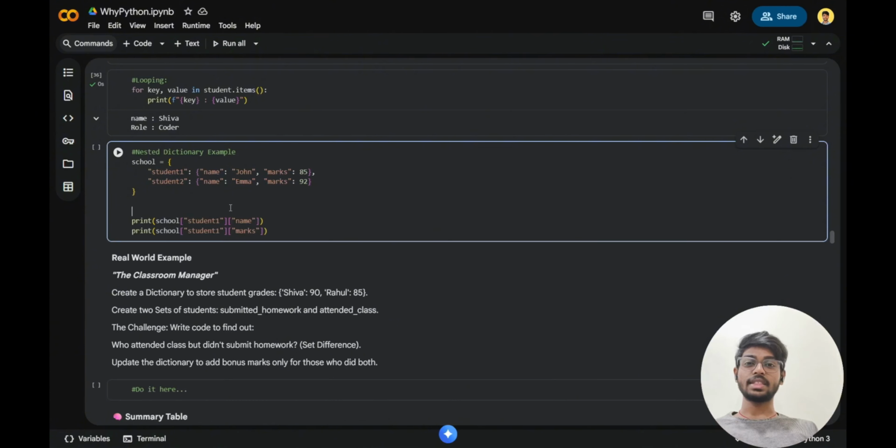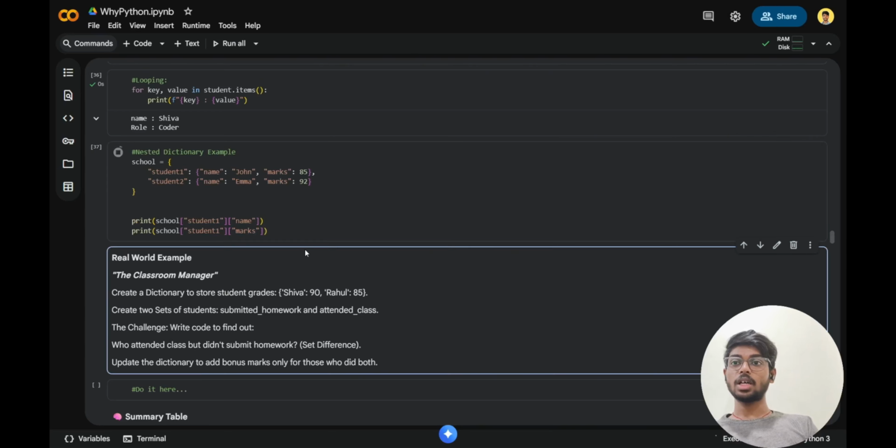As we have nested dictionaries, we have to access the values using two keys. Observe this. The first key is the student, and the second key is the value that I want to retrieve. Now, school, that is the main dictionary, and student one, and the name of the student, and student one, and the marks of the student.